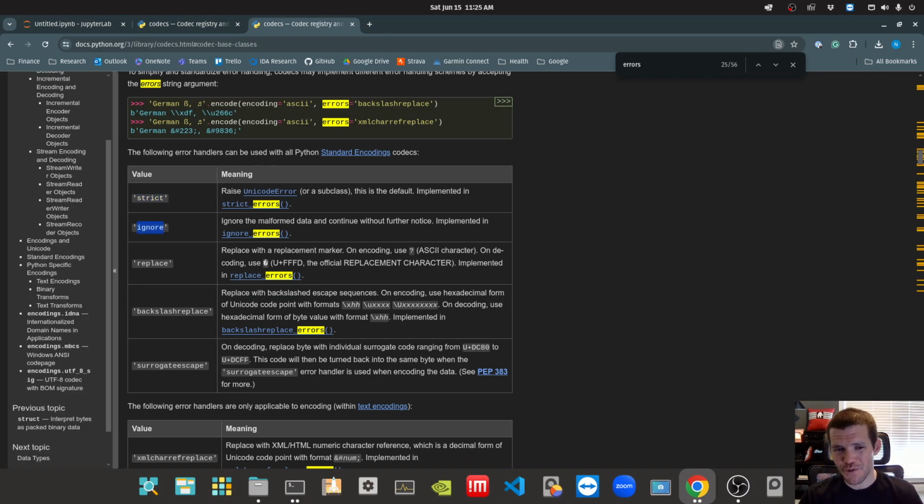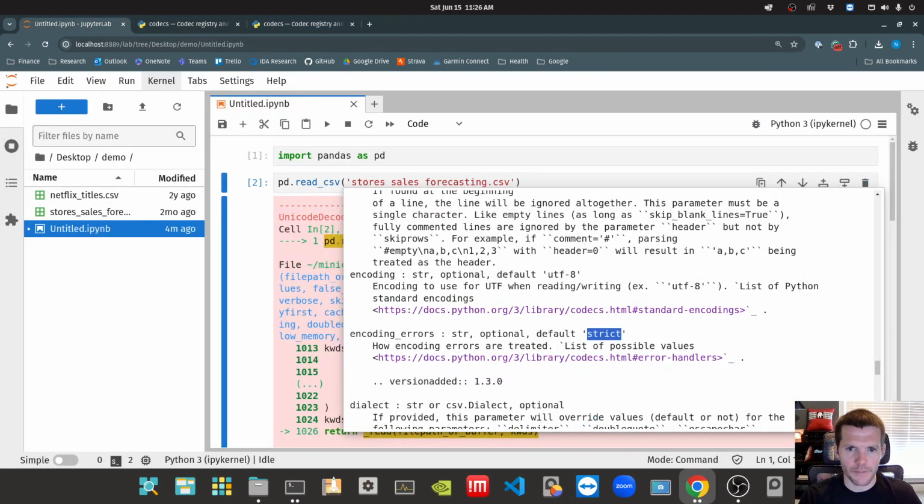You can also use ignore. I would encourage you not to. This makes life easy, right? And we'll look at this. So you can say, well, ignore, but what it will do is it's just going to ignore the data and continue, right? So you're going to potentially lose data if you do that ignoring. And then you can also do maybe a replace. So let's look at a couple of these options real quick.